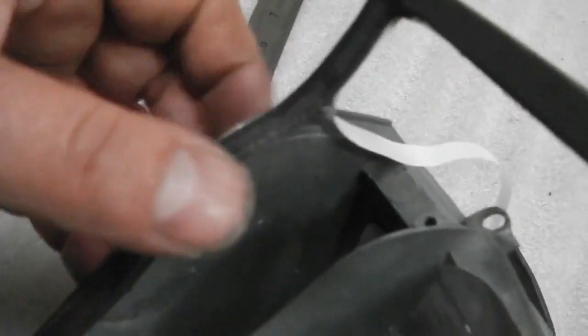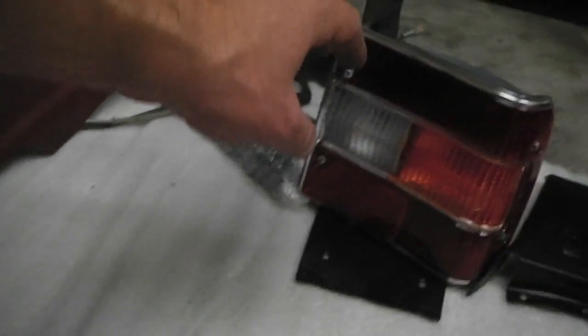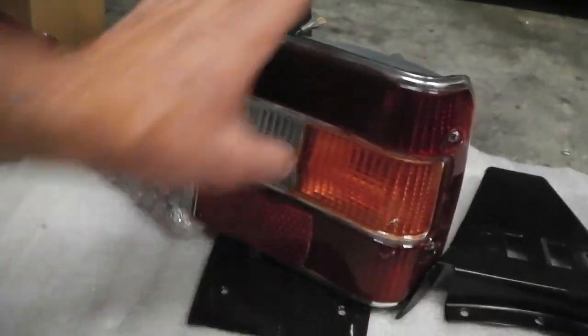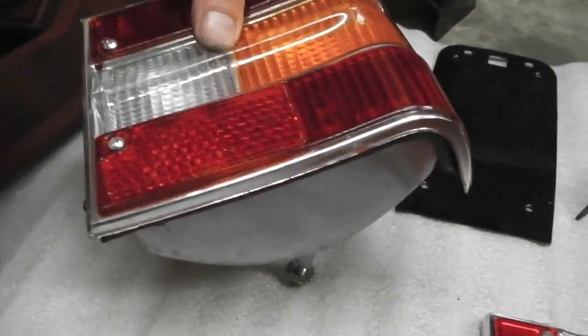Just making some new weatherproof seals for these back lights. You see me working on the back lights. We've made a template, this weatherproof foam strip material, cut out as a template, and we're just applying now into the lights to make these nice new very shiny lights. We've got one we've done over here that we really like. It's all been cleaned up and it's looking good.